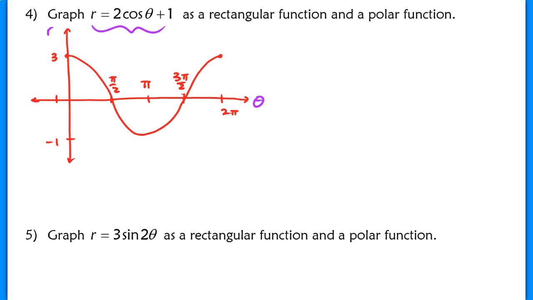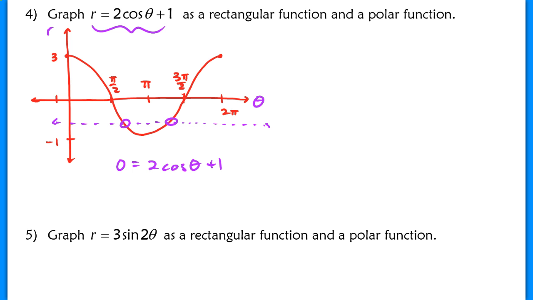Another thing that makes this graph trickier than the last problem is that whenever you graph a function, it's always really important to find the zeros of the function, and it's no different when we graph in polar form. So I have to find where my function 2 cosine theta plus 1 has an r value of 0. That's going to be at 2 different values. Really, I'm solving the equation 0 equals 2 times the cosine of theta plus 1.